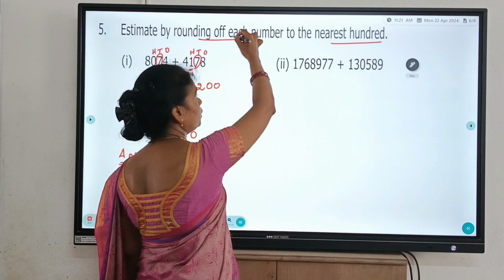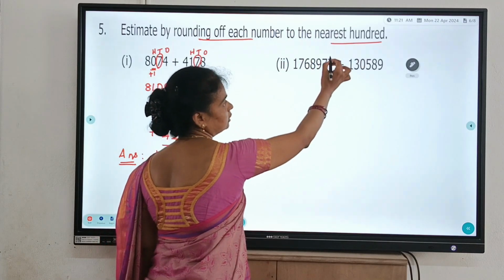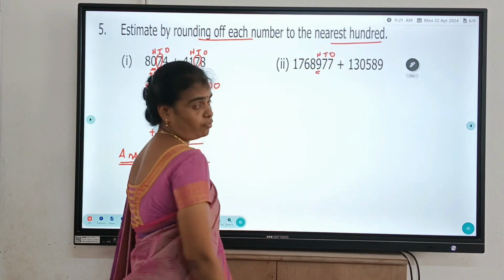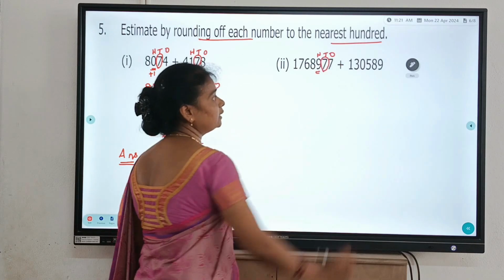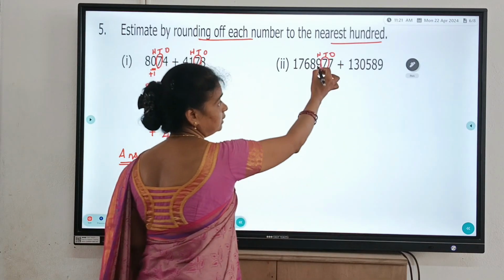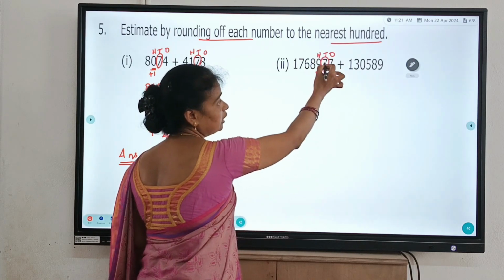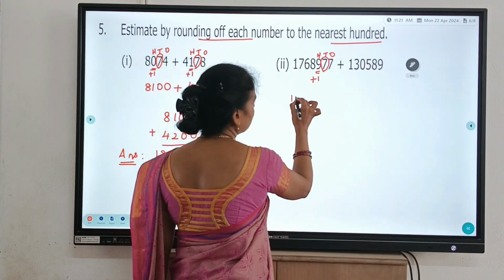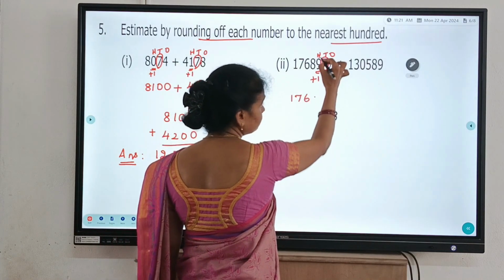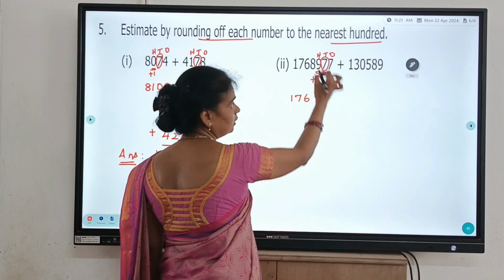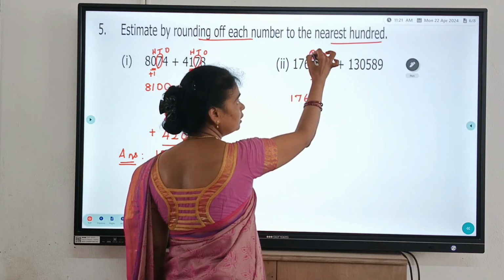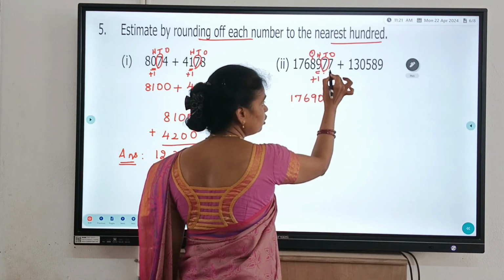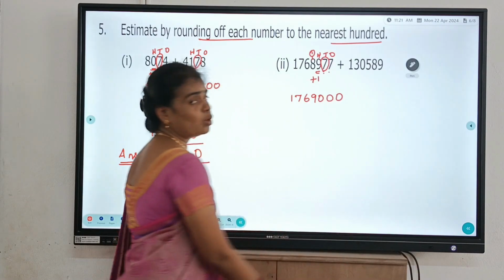For this one also, you are going to round it off to the nearest hundreds only. So ones, tens, hundreds. So this number has to be rounded off. Next step, you will check the number that follows the digit that comes in the place of 100. Here you have 7. So you will add plus 1 to the previous number. So the number becomes 1, 7, 6, 9 plus 1 is 10. So that carryover number will come here. So 8 plus 1 is 9 and this is 10. So you will write 0 and instead of these two numbers you will write again 2 more zeros.